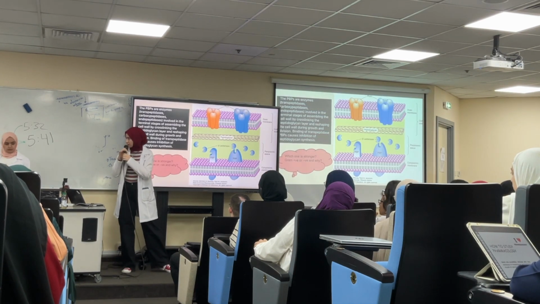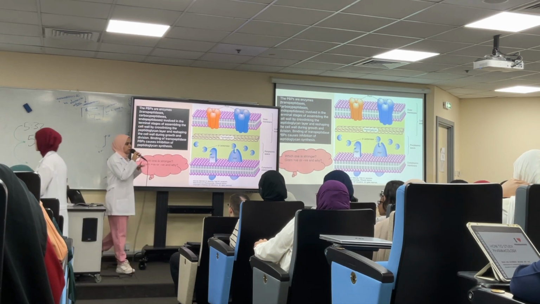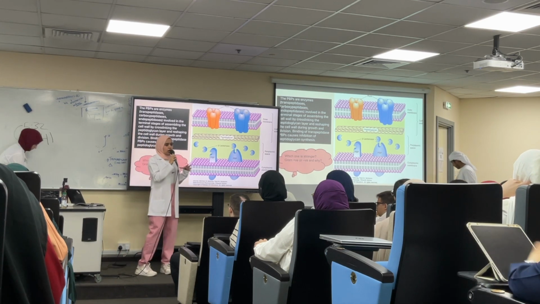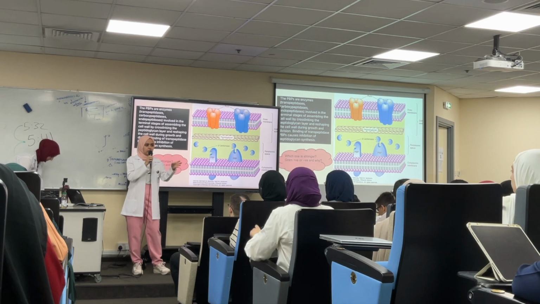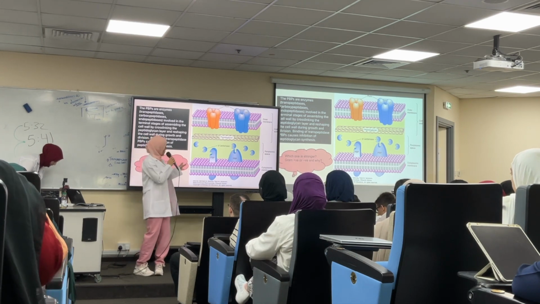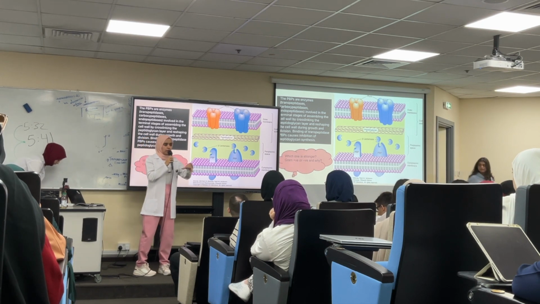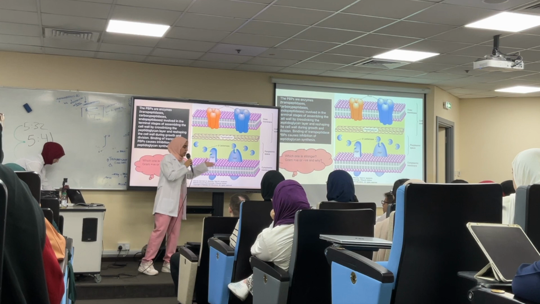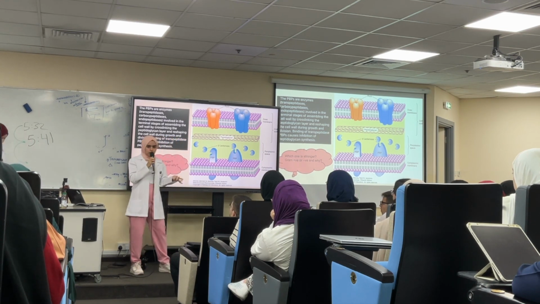Okay, starting with the mechanism, just to know how the bacteria builds its cell wall. Basically we have the penicillin binding proteins, these are the builders of the cell wall. They hold the bricks of the cell wall and they build it until they build the cell wall. And this is the mechanism of penicillin. Penicillin will come here and stop the builders from building the cell wall. So they're called, based on their function, penicillin binding protein.